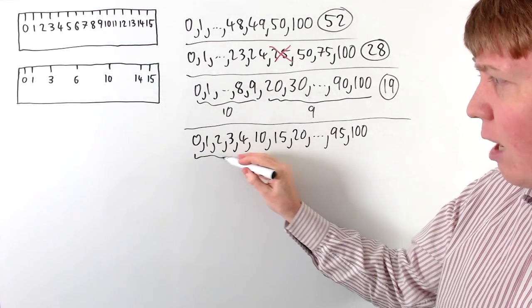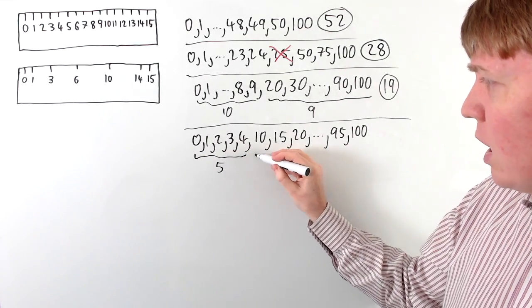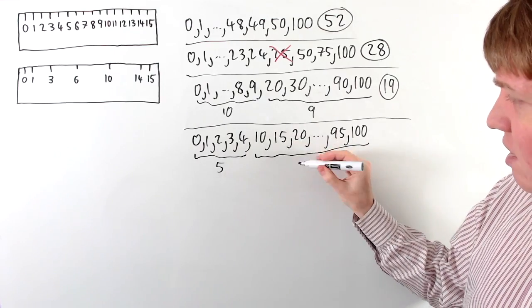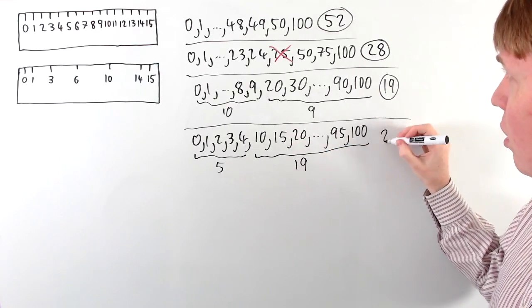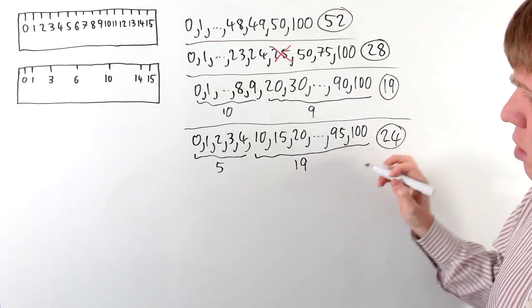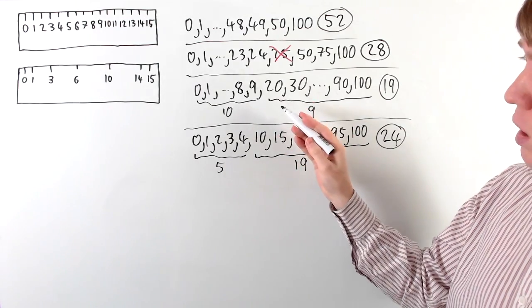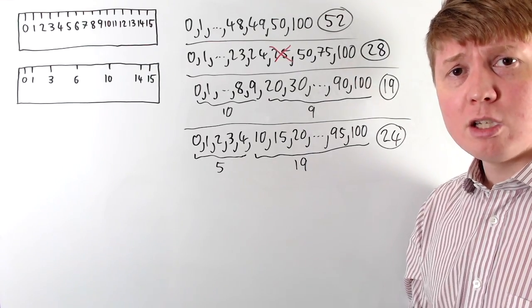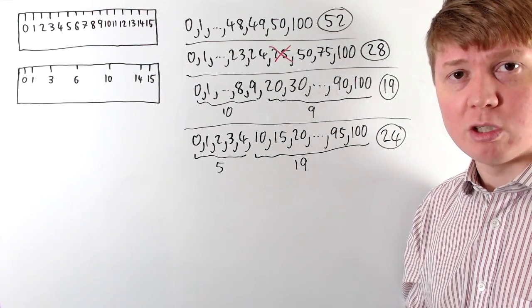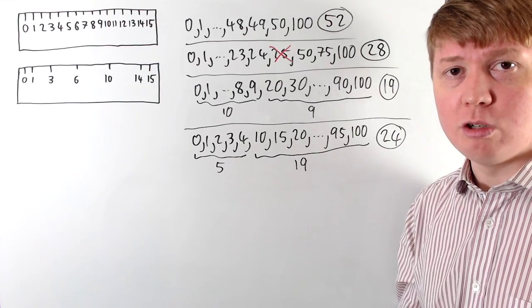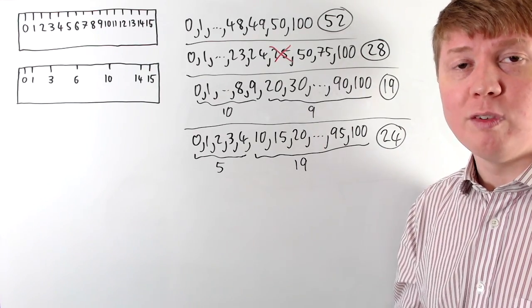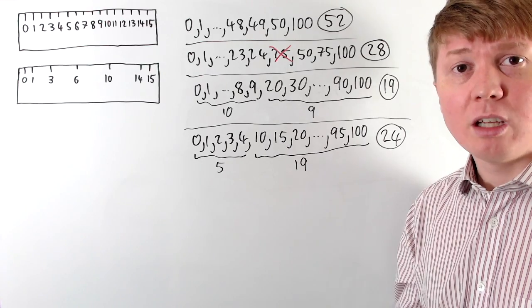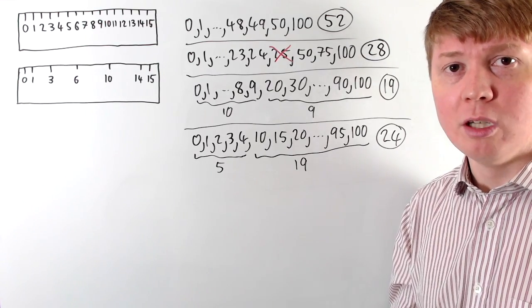But unfortunately here, first of all, we've got 5 here, and then we've actually got 19 markings now. So we're up to 24 total markings. So something's gone wrong here, that somehow splitting up into 10s rather than 5s gave us fewer markings. So we'll have an explore, now that we've built some intuition, into how to optimise this solution and generalise this, before finally looking at how we can compare this to an optimal solution.